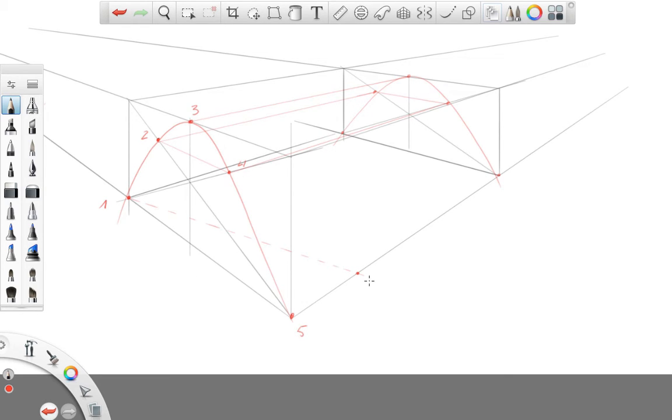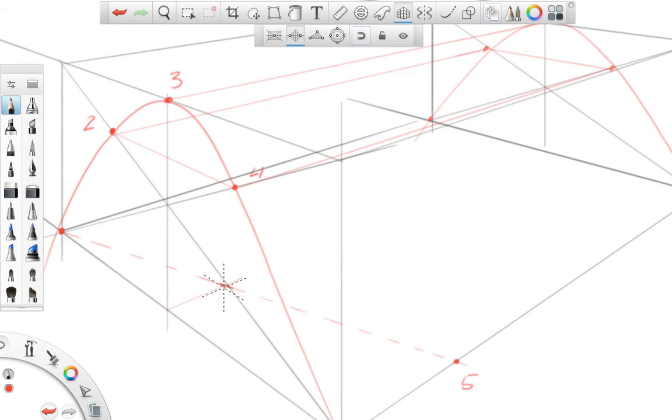So 1 and 1 remains the same. We also have 5 already. But how, for example, now can we find, let's say, 3? When we go from 3, where it touches this one edge, down to the next edge, and then over to the vanishing point, you will see that actually at one point the two lines cut each other. And right there, that is actually where, if you would look from the top, we would see the edge of 3 on the point. And then we can draw kind of like a line up, and where these two intersect, there exactly we have 3. And again, you see there's a construction plane.